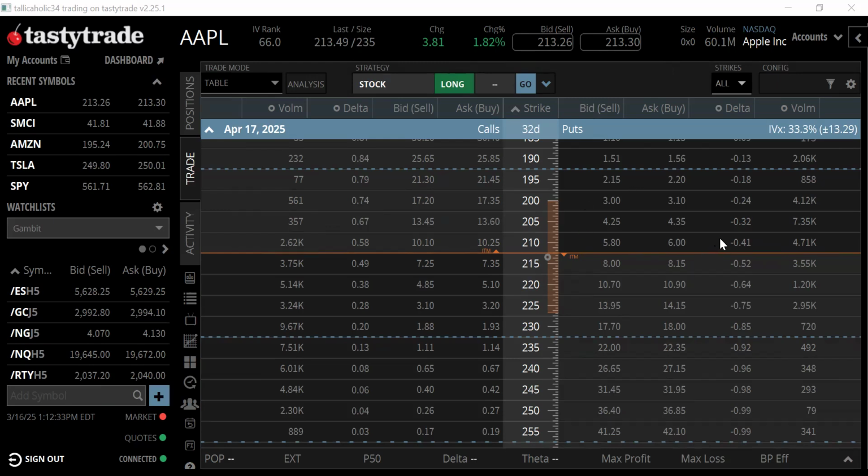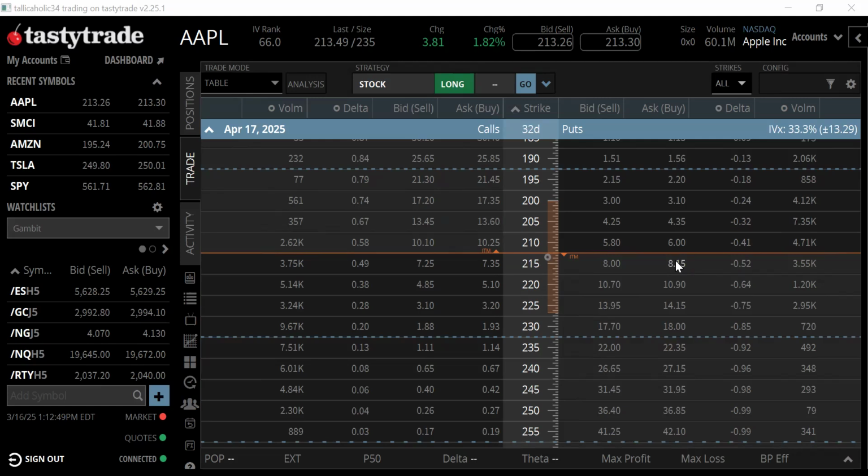Now, we talked about purchasing puts and what that means. It means that we're bearish on the stock. We want the stock to go down, and we're purchasing things that we can exercise between now and the expiration date if we would like to either get long or short a stock.